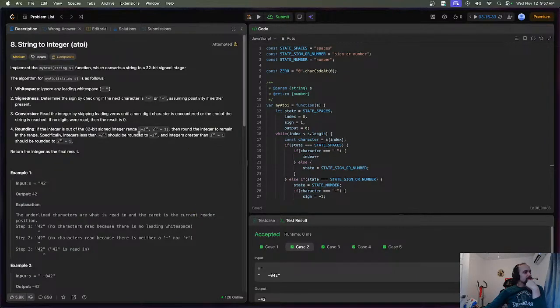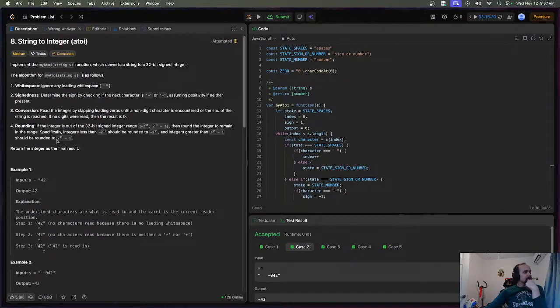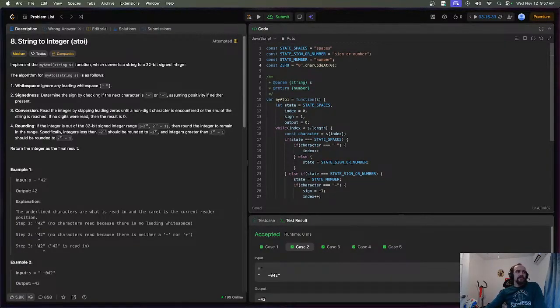So we gotta go back to the description and see. Okay, so the integer is out of bounds, and then it needs to remain in bounds. Okay, so we just missed an edge case constraint here.